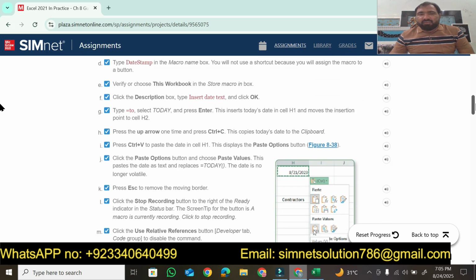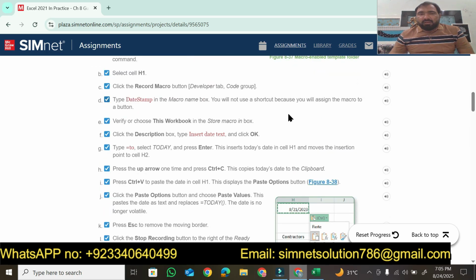In D, we type DateStamp in the Macro name box. Then in part E, we verify or choose This Workbook. In part F, we click the description box and type this one. Then in part G, we move to cell H1 and enter the TODAY function there. Then copy and paste again in H1, and in the Paste Options button, we choose Paste Values.